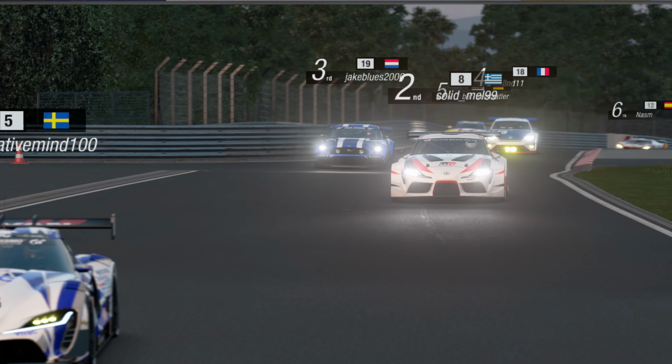And we just get a mistake there going through that fast right. Now, Cyberman goes for the move here. So this is beautiful. Now, I'd advise nobody going too wide into this corner. It's very, very sketchy. So I lift off here on purpose to allow Cyberman to take the corner. He had the run mat as well. And we come into this corner then. And it stays squad. But we've been stuck behind the Supra for a little while here now, as you saw with the fast forward. And the gap is really increasing here.